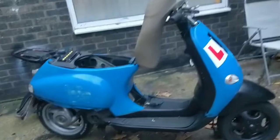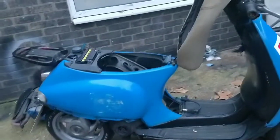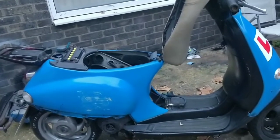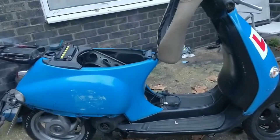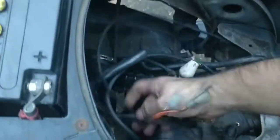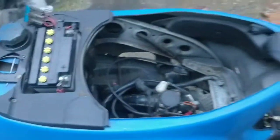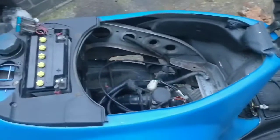What do we need to do to this bike at the moment? So we have a stator in there, yes, that sends spark to the coil, and then the coil sparks. So at the moment, we haven't got that. The stator wires on there do not match the stator output on here. It doesn't match this plug. I'm going to see tomorrow if I can do something. Jake is your guy for that stuff, and he's due here tomorrow, although he was due here today as well, so don't hold your breath.